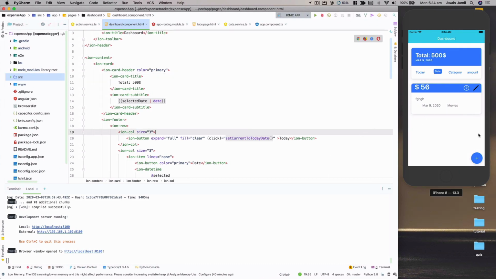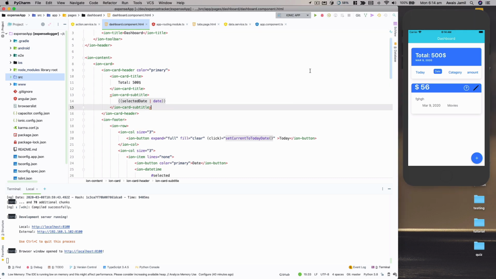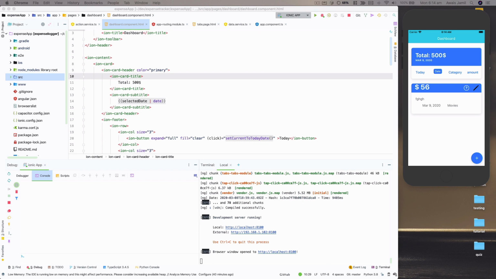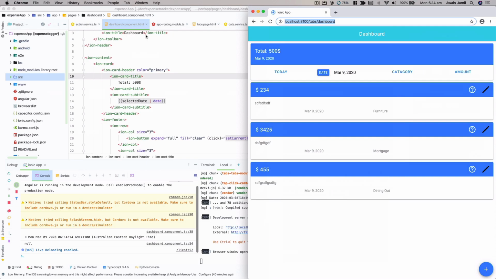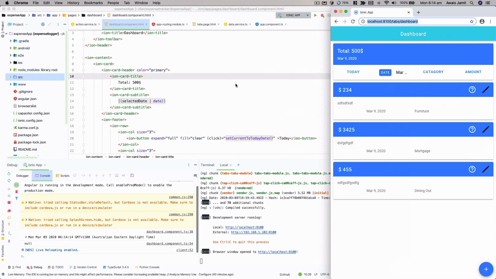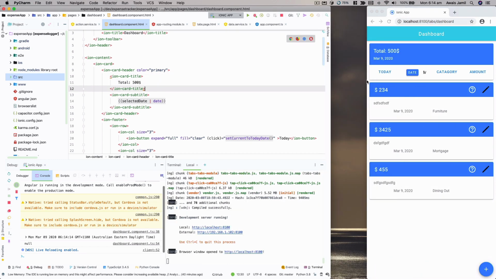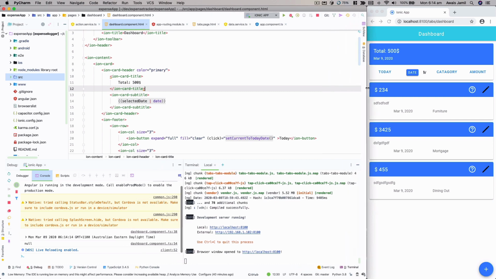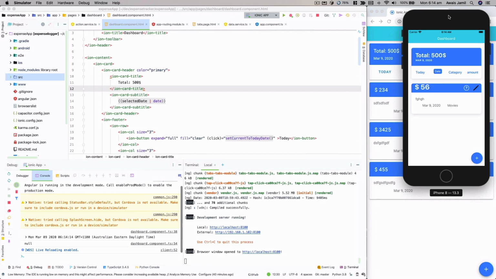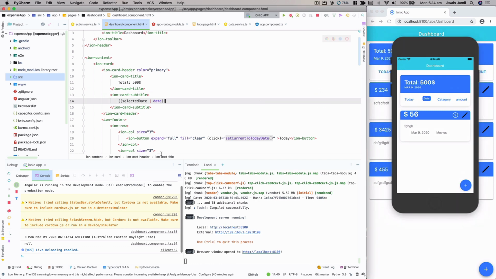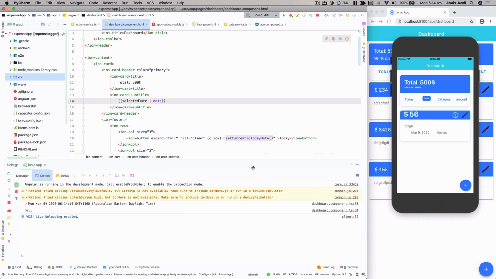Let's go back to the code, and here you can run this application in Android or in the browser. So I'm going to bring in the browser as well. I'm going to start a debugger using the IONIC app. So here's my application running in the browser. I'm going to move it to the very right here, and then I can bring this something like that. And here we've got our emulator running as well, so we can see the emulator or a browser. Now I'm going to hide the terminal.